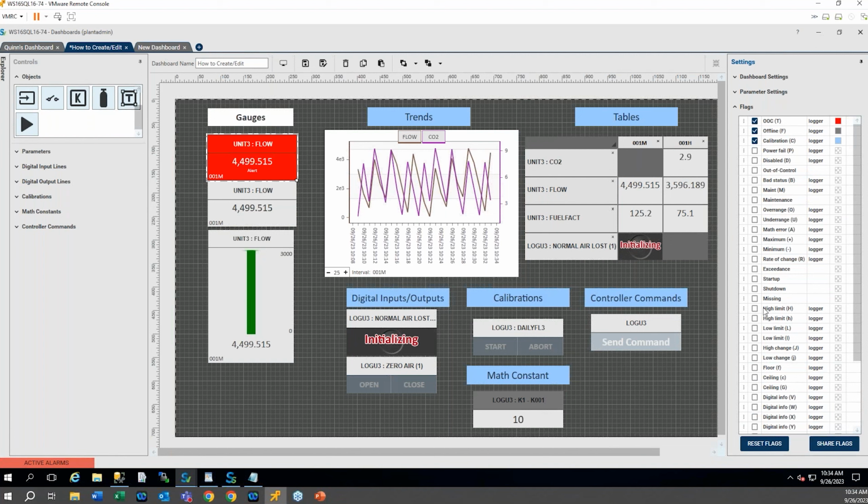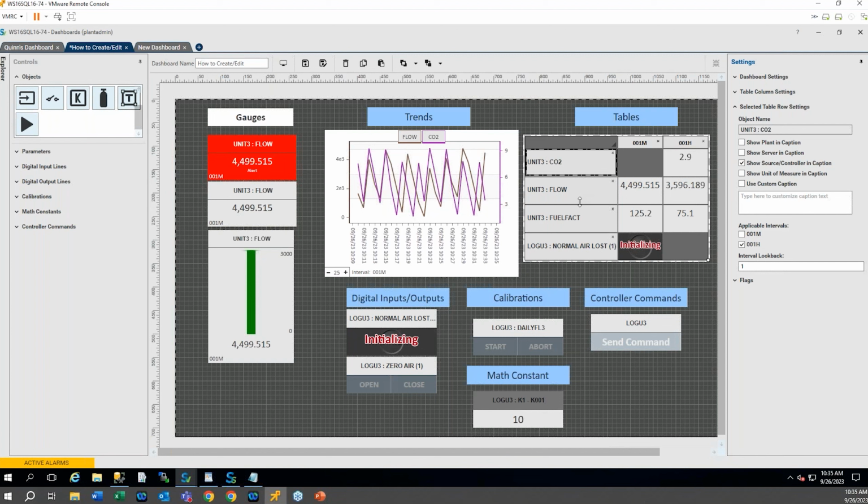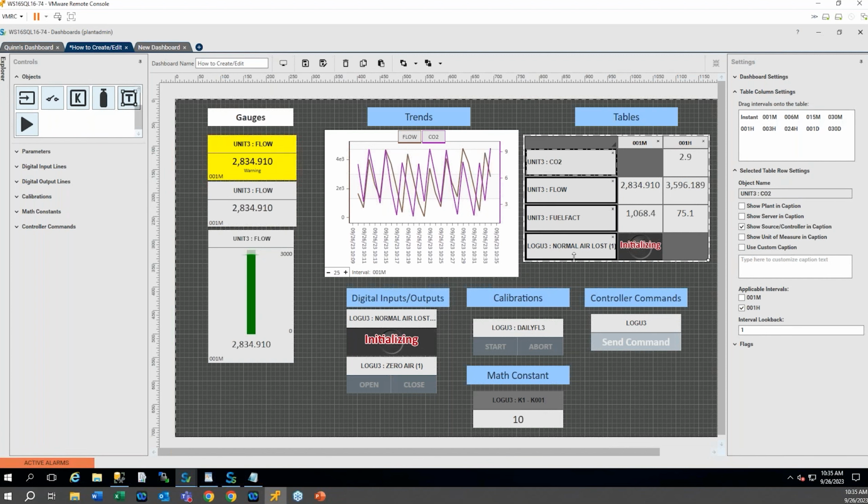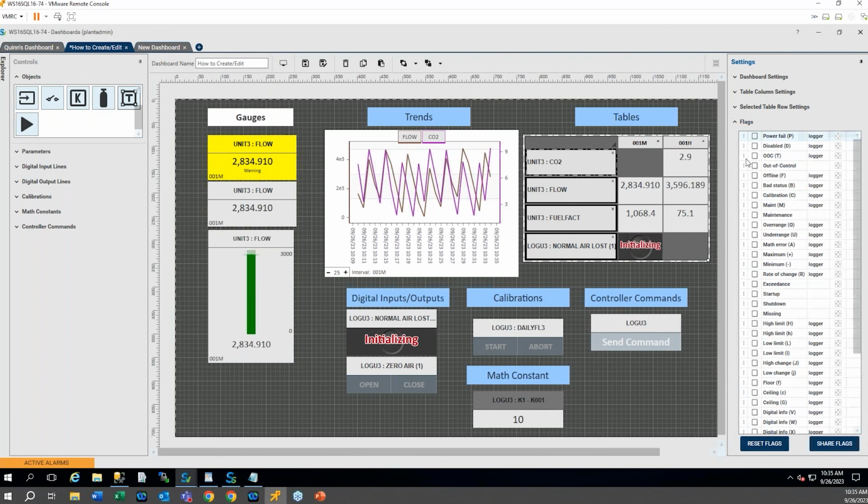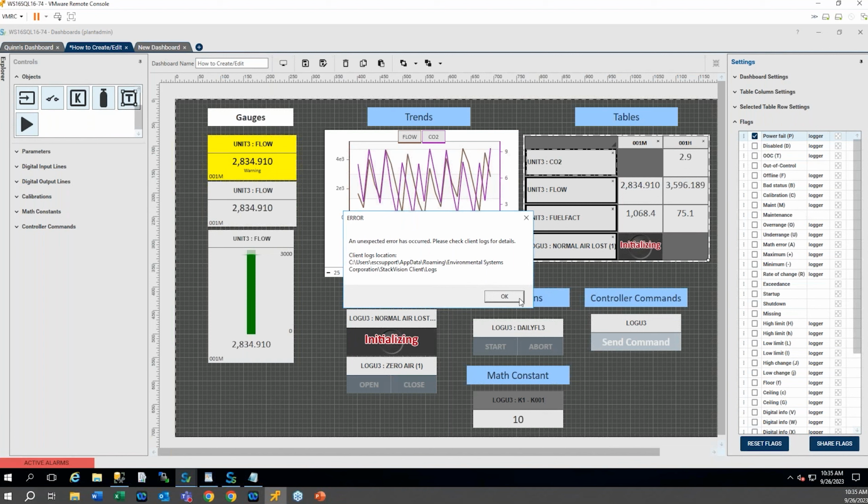So that's the flag settings here. Now if I multi-select, let's say in a table, and I want all these parameters to have the same flag settings, if you control click, you'll see there's a black highlight. See, there it goes to warning. It looks like at the top of the minute it swapped it and adjusted the settings. It pulled a new minute. So back to the table, if it's highlighted black, those are the flag settings I've selected to mass edit.